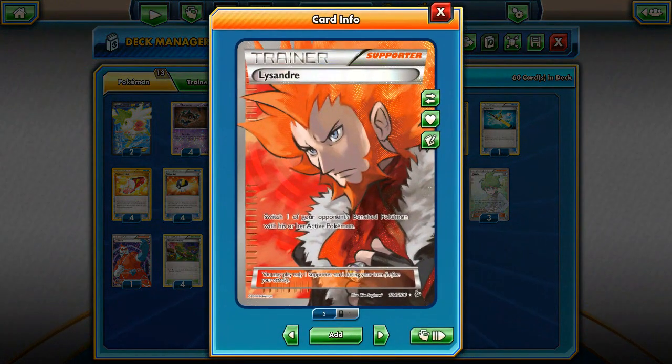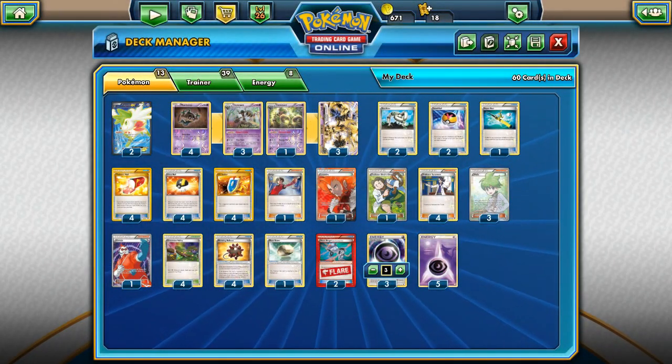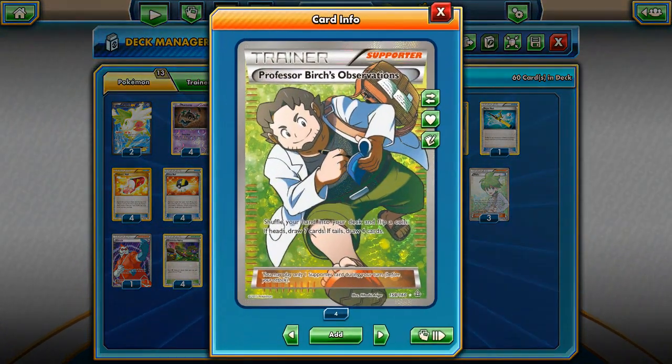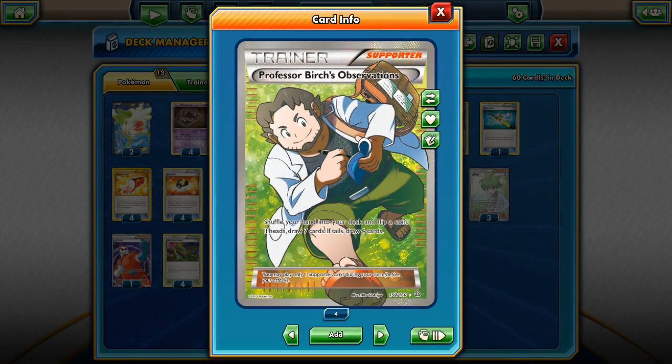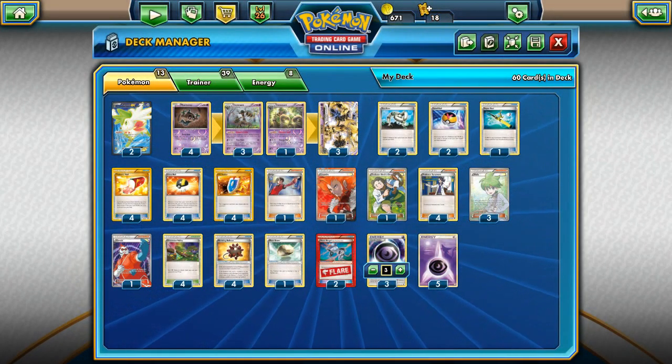The new thing is that I decided to play only 1 Lysandre for now. This is just for the testing. We're still thinking about putting a 2nd Lysandre in the deck, just in case the one is prized, or for the mirror match, but you really don't need Lysandre as long as you attack with the Silent Fear Trevenant and spread damage around the board. You just don't need it because you will just spread 30 around the board. Also, 1 Birch Observation is just good enough, and 4 Professor Sycamores. So that's for the draw.